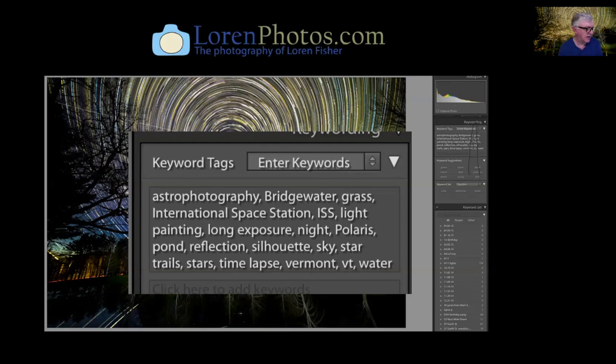There's a question online, why not just make collections? Because collections are just like using folders. So I do make a lot of collections, but I don't want to have thousands of collections, because then I have to manually go through all the collections and find things based by, again, subject probably.